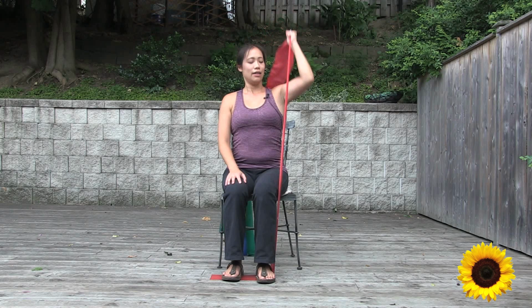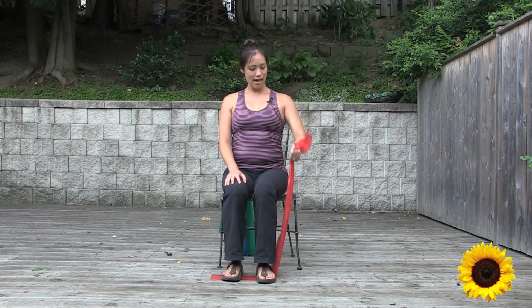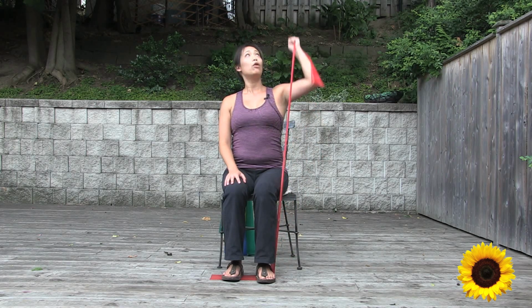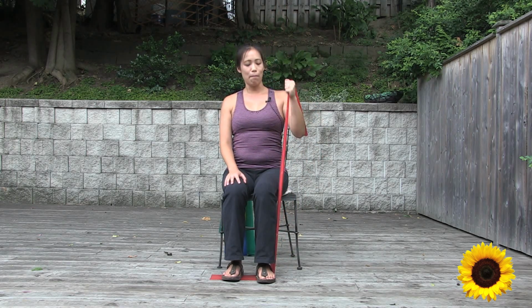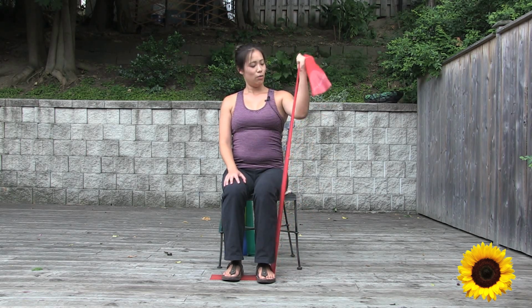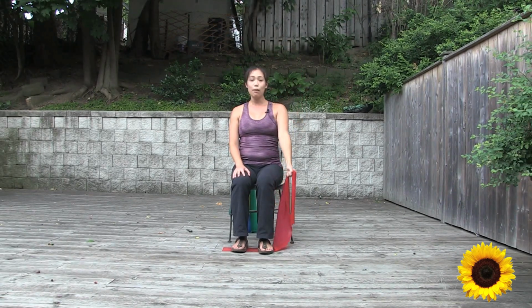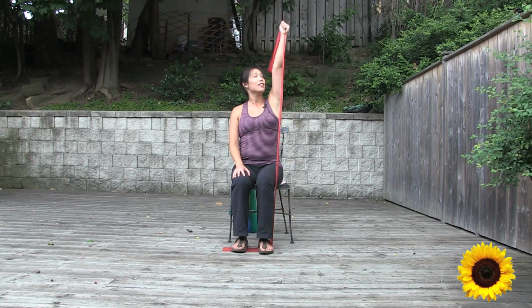Punching up and down. You're going to feel that pull from the band. That's what you're trying to combat, it's trying to prevent you from doing the full range of motion. But that's why we're doing these, to increase that range of motion and build those muscles. There we go.